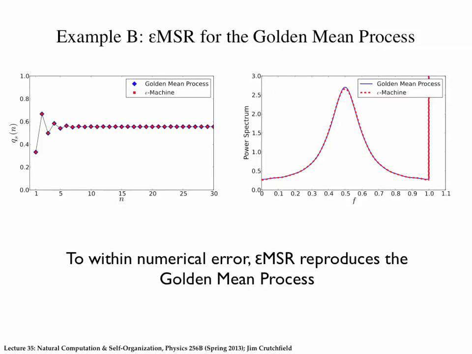The golden mean process. Now remember, this was an R equals 1 process, so I should also be able to do a good job here because I can write out the R equals 1 equations, I assume the appropriate causal state architecture, and see what I get. Well, once again, I'm doing very, very well because I'm really nailing these. I get all the correct probabilities. When I calculate the power spectrum from these correlation functions as I did before, I find that I do very well. I've got these little wiggles down here. Again, this is numerical stuff that the Z transformation will just get rid of.